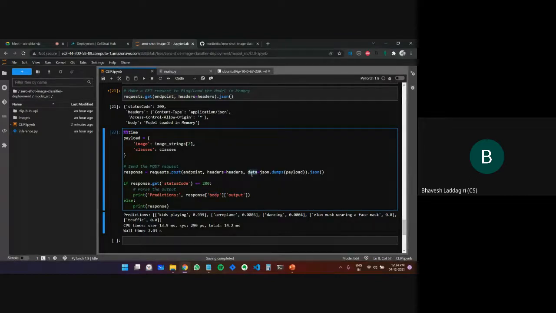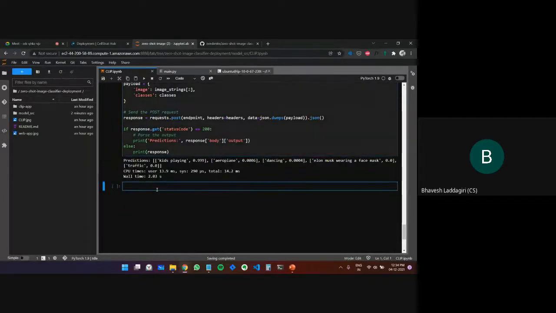All your inputs and outputs are always in the body part. What data is doing is putting our inputs in the body of the request. If you're using JavaScript, you would explicitly mention that as body. If you have already done web development, you can look at the CLIP app source code. There's actually an app, and I'll go over that in a second. But you basically get the output also in the body, so we just do response body and then output.